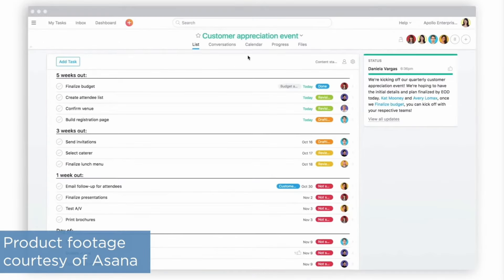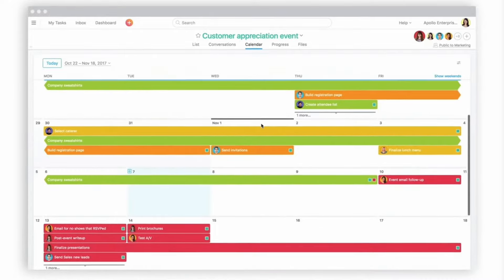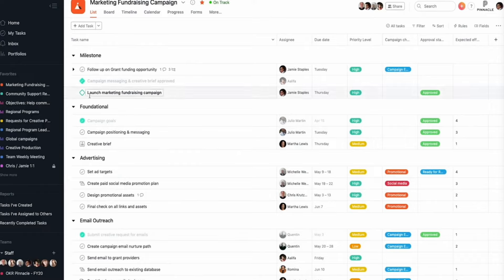The first one I recommend and really love is Asana for project management. They have a paid version and there are several project management tools out there, but I find that Asana is very straightforward and simple to use. I'm going to be using Asana in my business to manage client projects. You can think of having a board with different categories — from your 'not started' list all the way to your 'done' list — and move tasks through different stages.